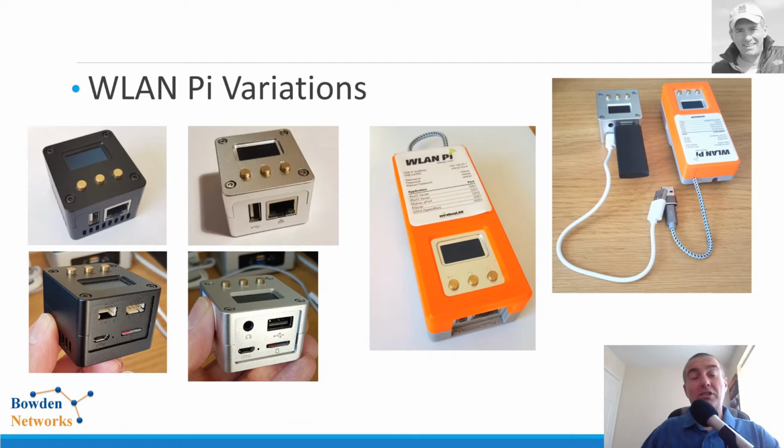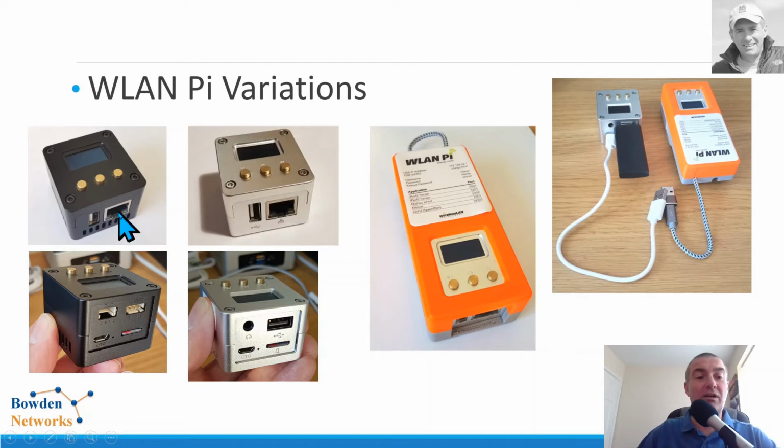Before we actually start, I'm just going to run through some of the WLAN Pi variations, because there have been a few incarnations over the past couple of years while we've been developing this, and so you may have a slightly different version or think you've got a different version of the hardware and not be too sure whether this applies to you. Starting on the left hand side here, we had the black coloured original WLAN Pi, which is about a year or so ago. This was the device that was mainly used.